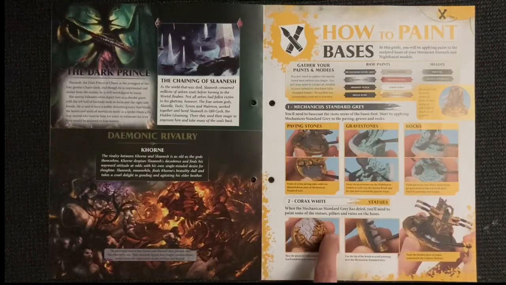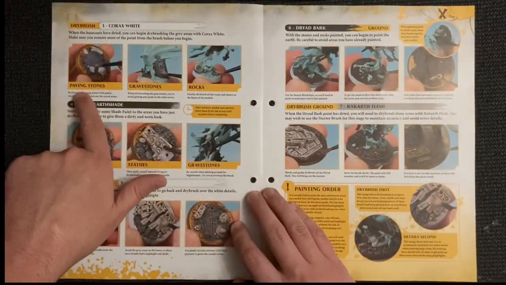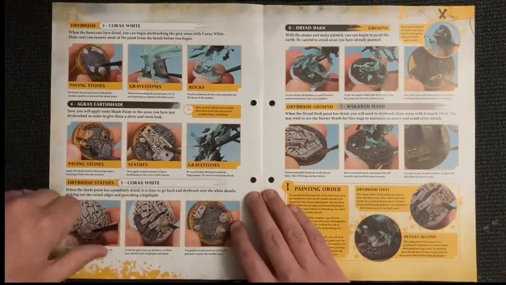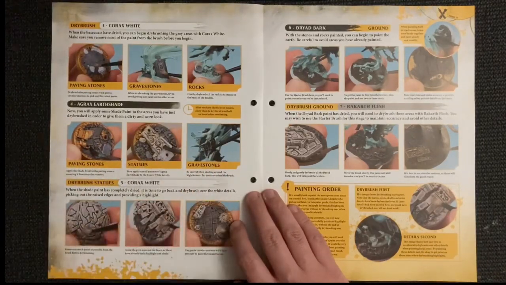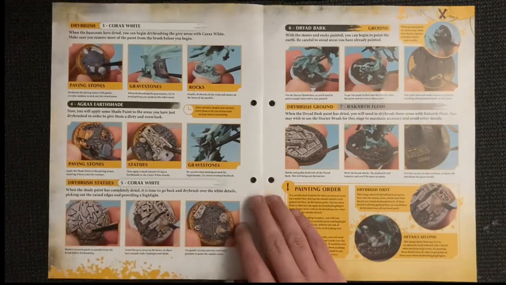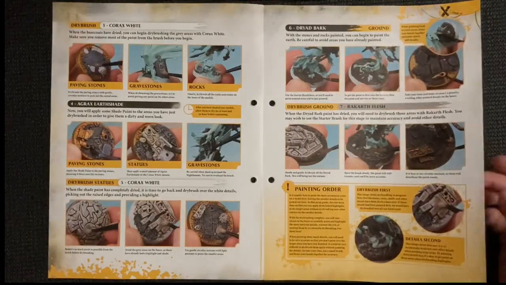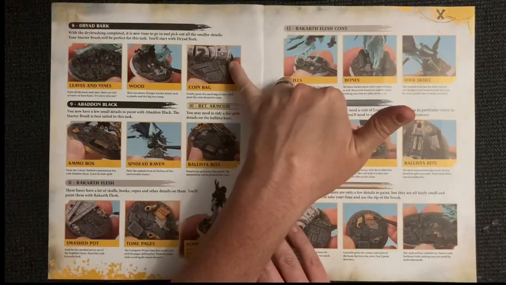Corax White will go on statues, pillars and ruins on the bases. And again on a dry brush on paved stones, gravestones and rocks, anything we did with Mechanica Standard Grey before. Agrax Earthshade over paving stones, statues and gravestones. Then we've got another dry brush of Corax White. Then we've got Dryad Bark on some of the ground areas with a dry brush of Rykar Flesh. Dryad Bark then goes on leaves and vines and wood and on a coin bag.